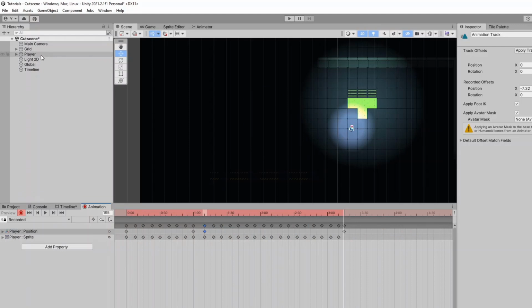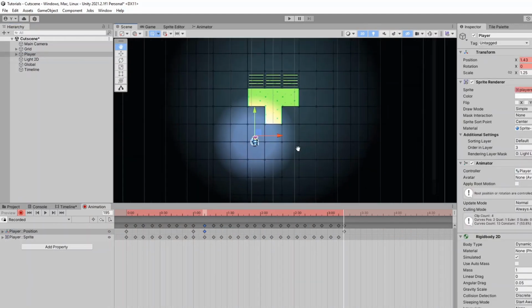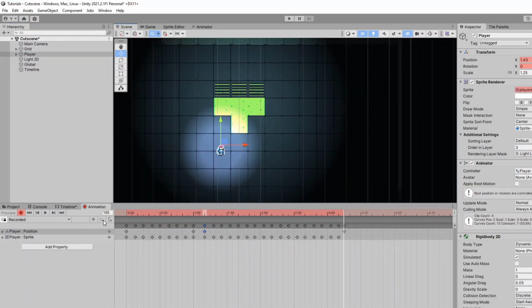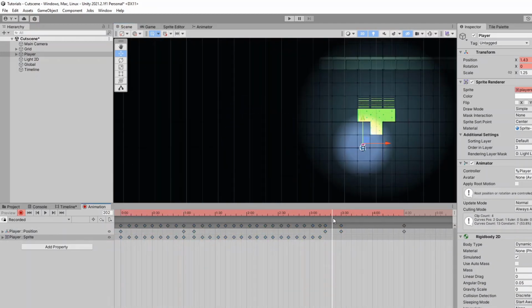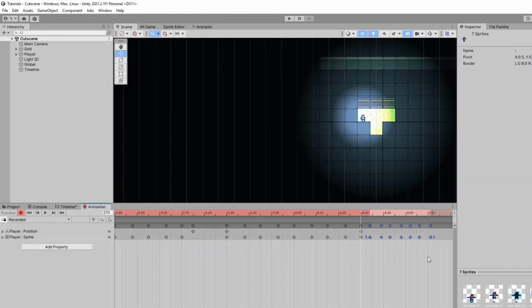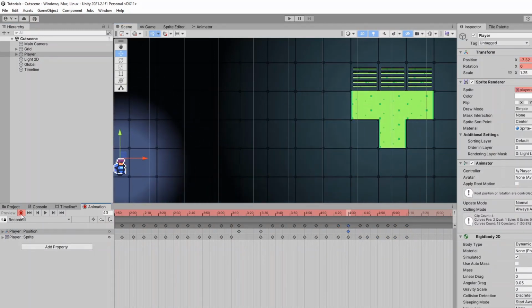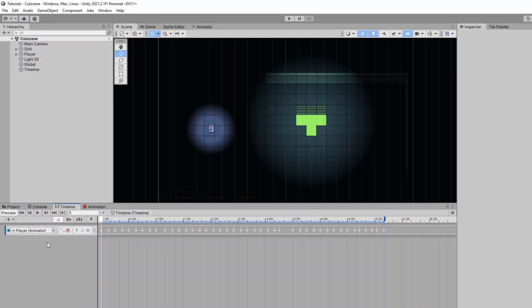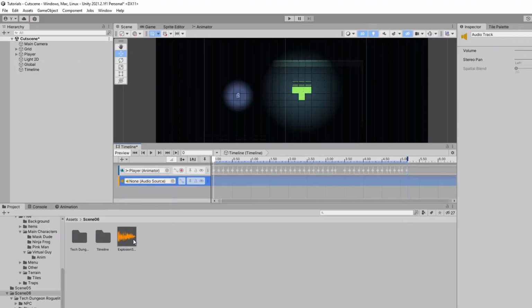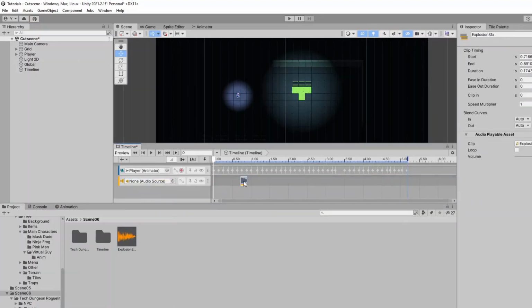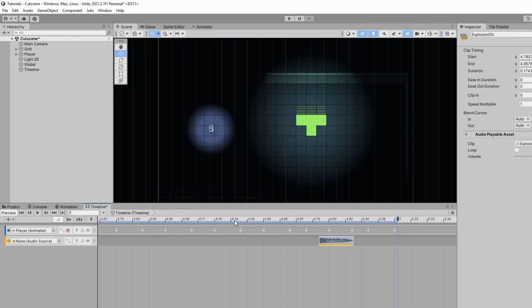And now one last time upwards. So the player steps into the pit of acid and dies. And now for the death animation. Now, for the death sound effect, I just downloaded this wave file from SFXR. To add sound effects, click on the plus icon, select audio track, and add sound effects here. I'll just put it all the way to the end when the player explodes.